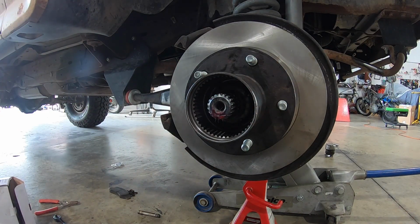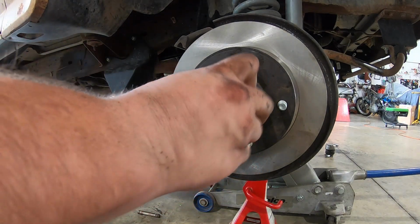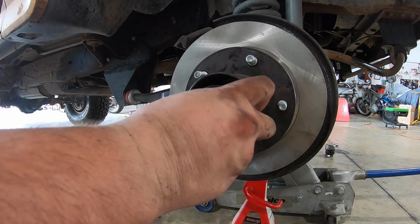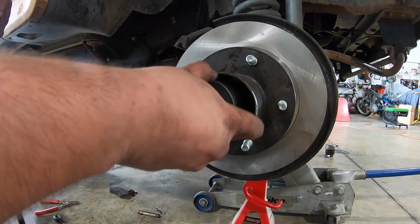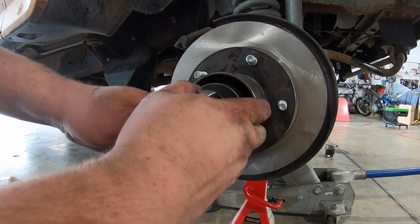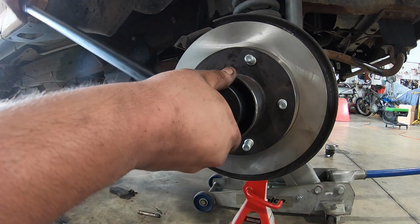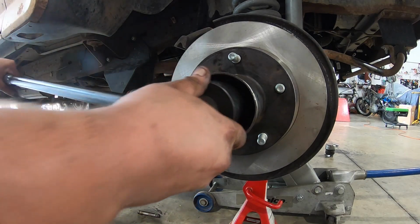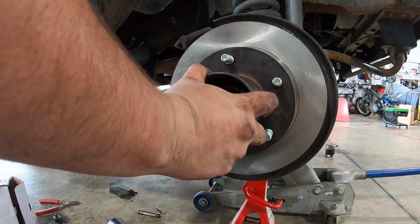Now to back it off, I'm not gonna use the torque wrench, I'm gonna use my breaker bar. There we go. I'm gonna do 45 degrees. Okay. Turn that by hand.